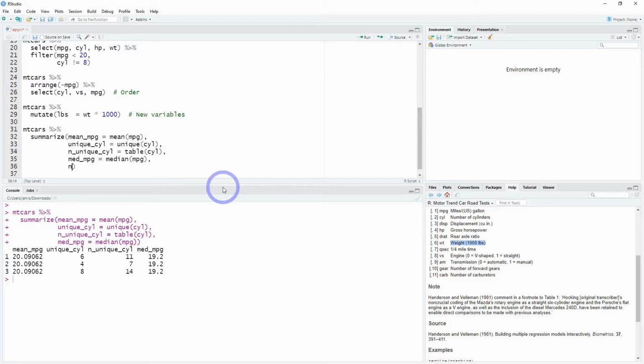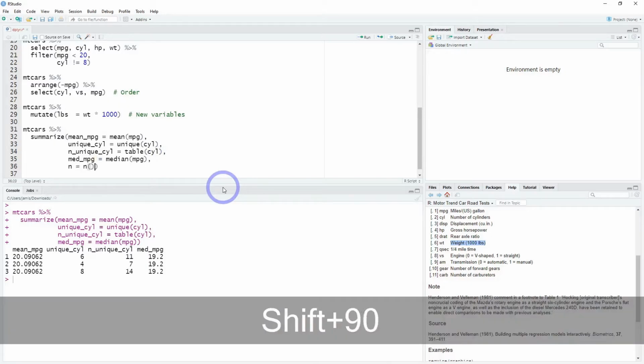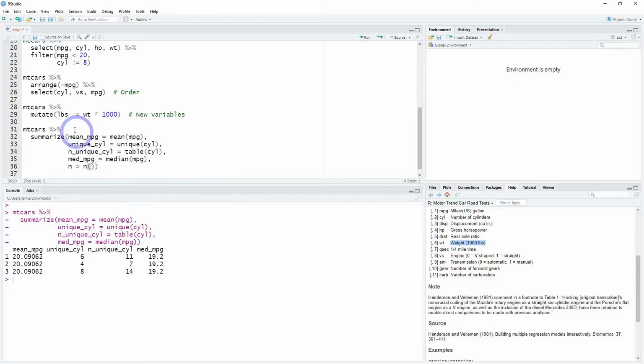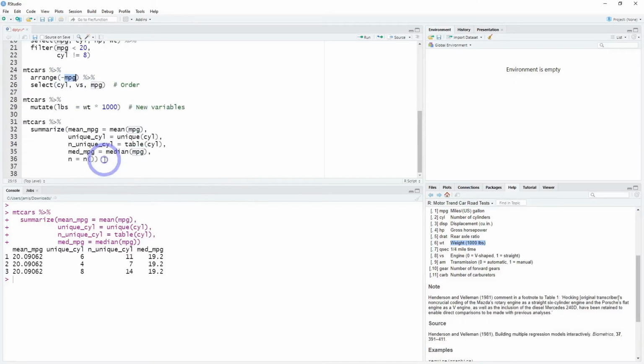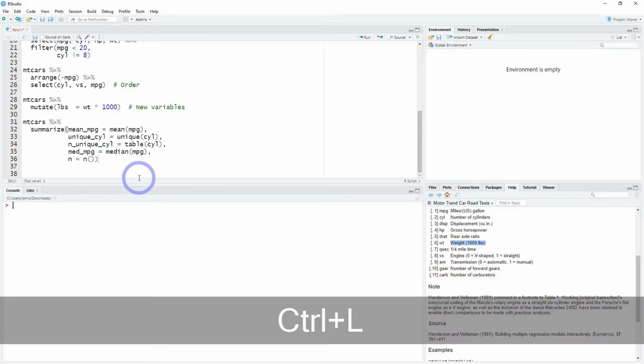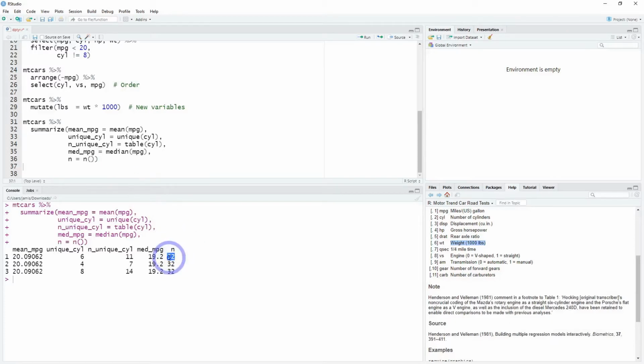One helper that you can use, it's called the helper function, and we already saw this with descending when we were using arrange, is function n. And so n actually counts the number of observations in your data set. So here it's just saying 32, 32, 32. So very cool. So summarize, in effect, allows us to create this much smaller either single row, or as we can see here, multiple rows that comprise this data frame of all of these different values. And these values are summary statistics or some sort of summary key indicators for your data set.